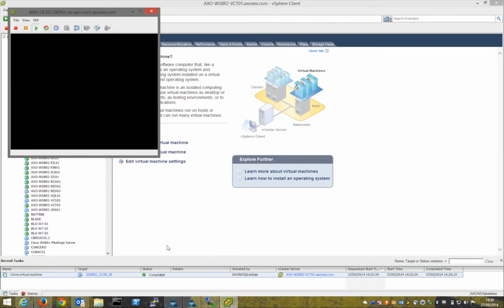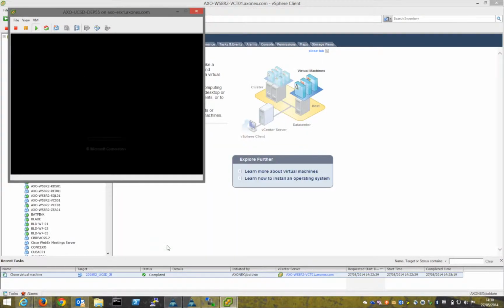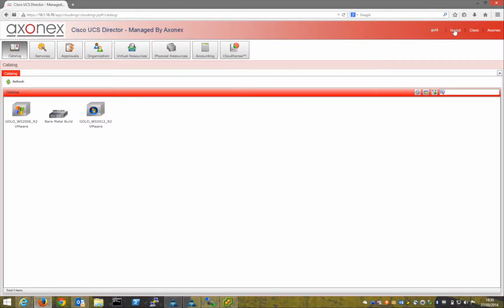Okay, so we've skipped through that so that you don't have to wait. The virtual machine will now power itself on, and it will begin its final part of customizations, which is where it adds its own name, joins the domain, enters the license key, and any other information that was predefined. Once that's taken place, we'll just log out and show you a quick run through of a bronze one. We won't actually deploy this VM, just whilst it's running in the background.